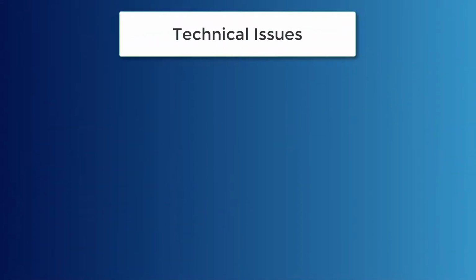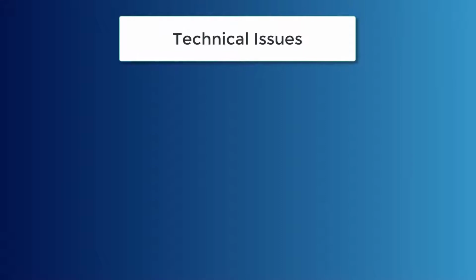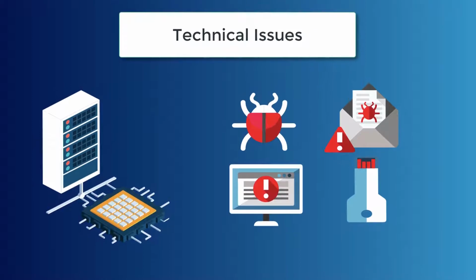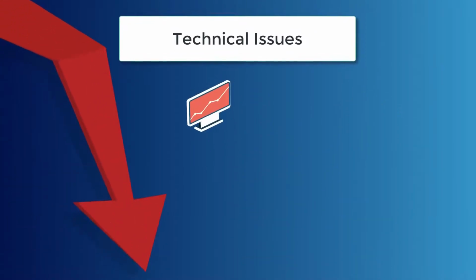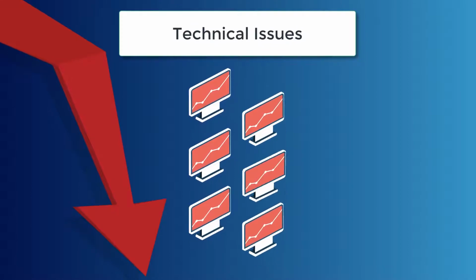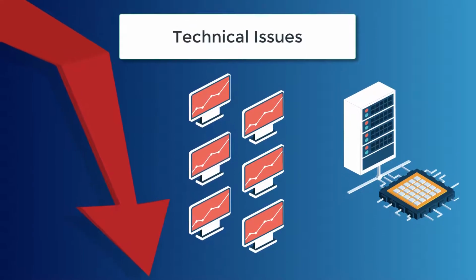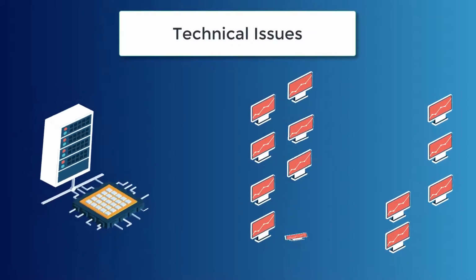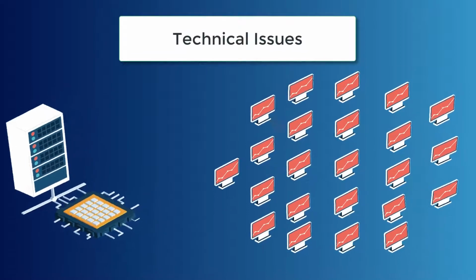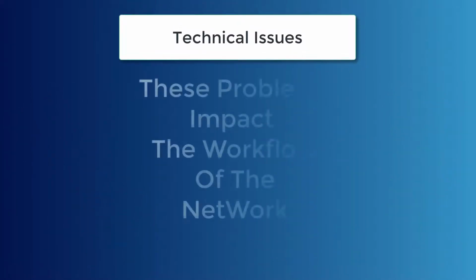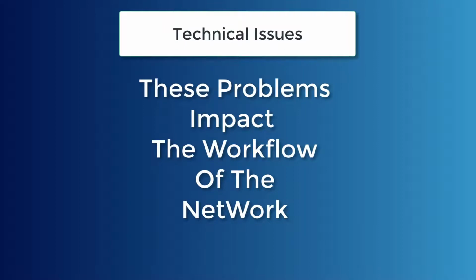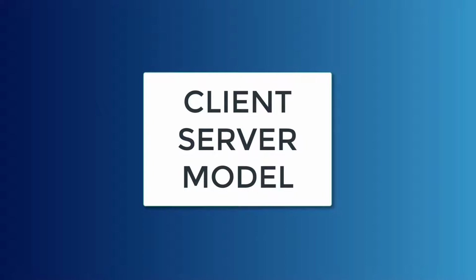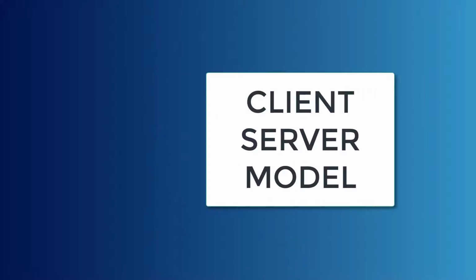Moreover, this model is also affected by technical factors. If the main server computer is affected by some kind of a virus or some sort of technical bug, the entire network will stop operating because all the client computers are depending on the main server computer. Sometimes, servers cannot handle huge traffic. This happens if too many client computers are trying to connect to the server computer at the same time. These kinds of problems are not super problematic, but they definitely impair the smooth flow of work. This is the client-server model so far, and I hope you got a very good idea about how this technology works.